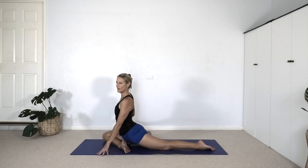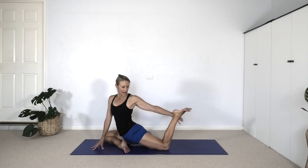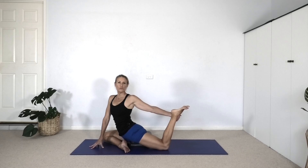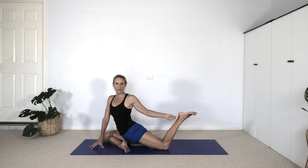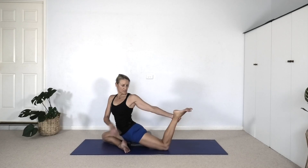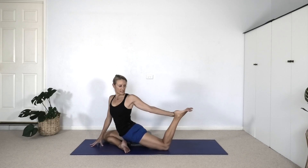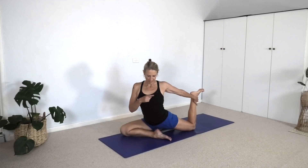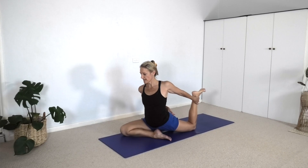Now release the grip of the mat behind you and bend this left knee. Ensure that you're still on the front of the thigh. As you bend the knee, can you reach your left hand back to catch the ankle? At this stage my hand is on the inner ankle. If you can't manage to reach your hand back to hold the ankle, you can potentially use a belt around the front foot, around the ankle, and hold on to the belt. The biceps are rolling up towards the ceiling, shoulder tip is rolling back, but my chest is not squared to the front of the mat as yet. So now as I change the positioning of my hand — my hand's now on the outer ankle — I'm intending to bring this left side chest forward, level with the right side chest to the front edge of the mat. As we lengthen the hip flexors here on this upper left thigh, grip the left buttock, press the buttock forward as you pull the left heel away from the buttock.